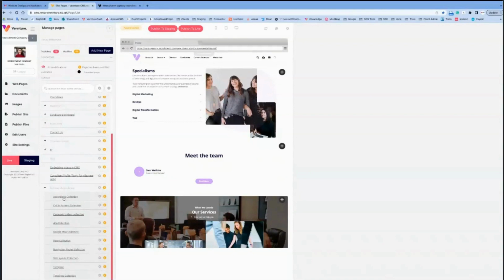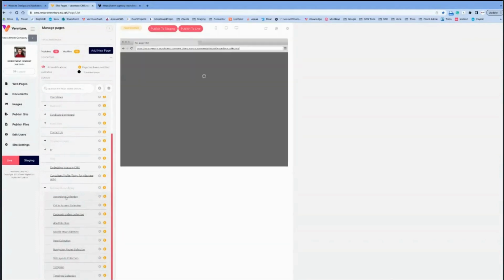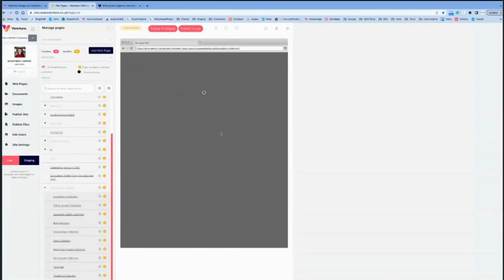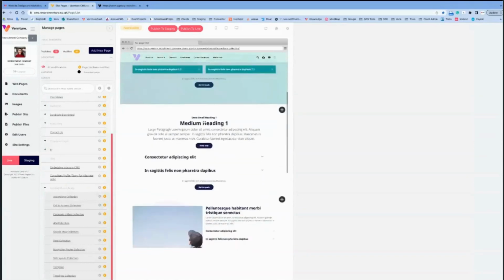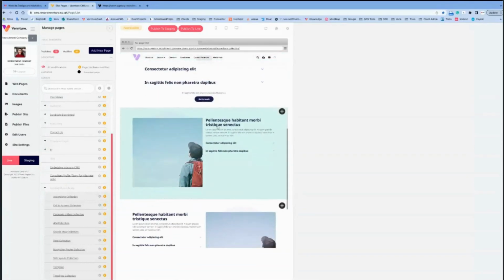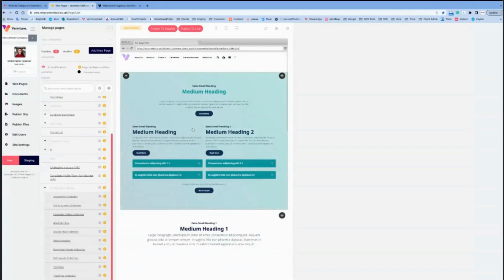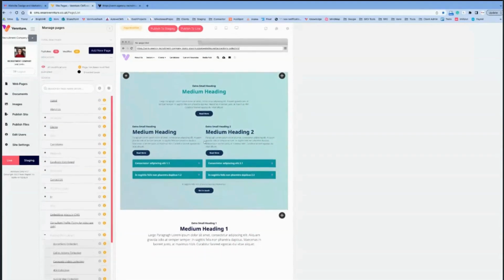So on here, you can see we've got the accordions collection, which is essentially like a drop down. Call to actions, different carousels, your 404 modules, your Google Map collections, hero collections, which is essentially like your background, your main hero on the homepage, navigation and footers, set layouts, different templates. So you can select these, you can go into here, you can see the different lists. So this was a medium heading here, and you've got all the different accordions that you want on your site. So you can choose which one is fit for purpose. So yeah, that's basically how you can add in a different building block.